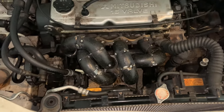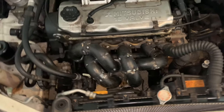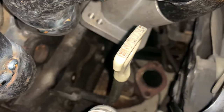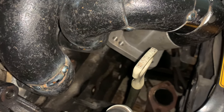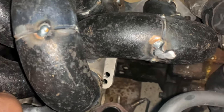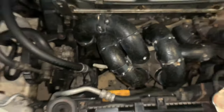So until then, this is a rough estimate of how everything's gonna be, but once everything's put together properly, we'll take it from there. But yeah, I like it, not bad. Okay, and last but not least, we have to see where we're going to be able to put a wastegate. Hopefully, we'll be able to squeeze one in here. I ordered a wastegate and that should be here soon. So hopefully mystery will be solved. But until then, yeah. Need to squeeze a wastegate in here. And that will be good.